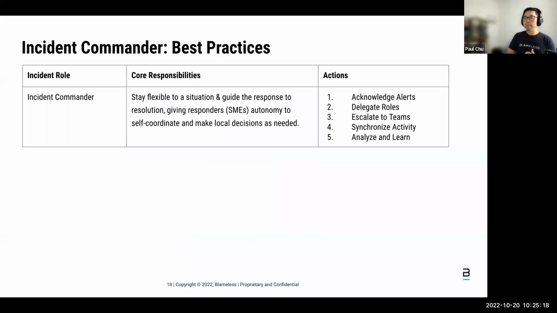So diving into the individual roles a little bit deeper, and I'll go through these fairly quickly. For the incident commander, you can read through the table here, but the main items I like to focus on are that the role of the incident commander is to stay aware of the situation so that they can adjust the direction they're going if needed. The next is making sure that the right folks are involved. That way, as people are coming in, the commander can delegate specific roles to those individuals, and they'll know based off of their tasks what they need to do.